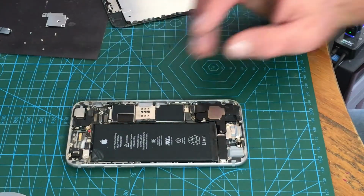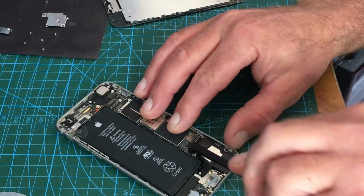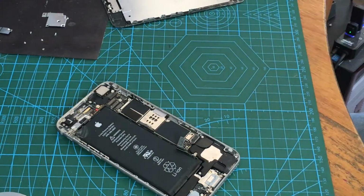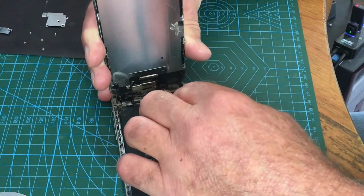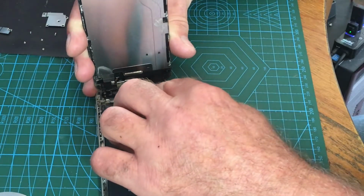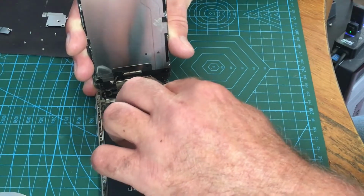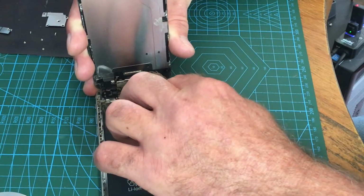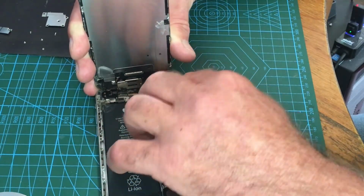Pull the power supply out. Phone's possibly still on, so we'll disconnect the battery. Always, always, always do the battery first. Then pop the screen. I know I hate these connectors. They either go straight on or they prat you about. But take your time over these. Oh, come on, don't be awkward. There's one.